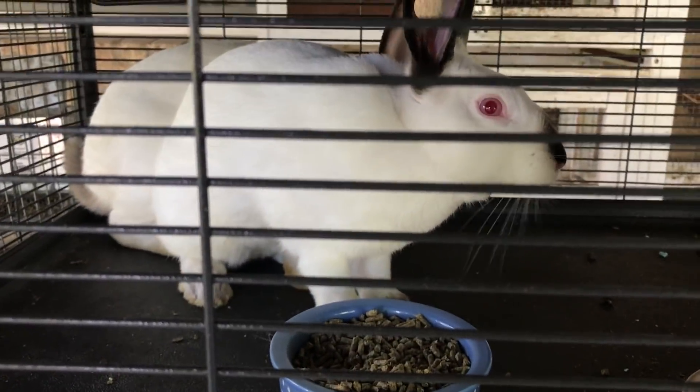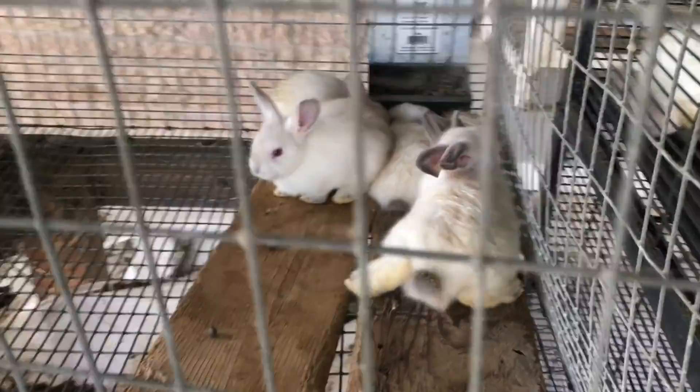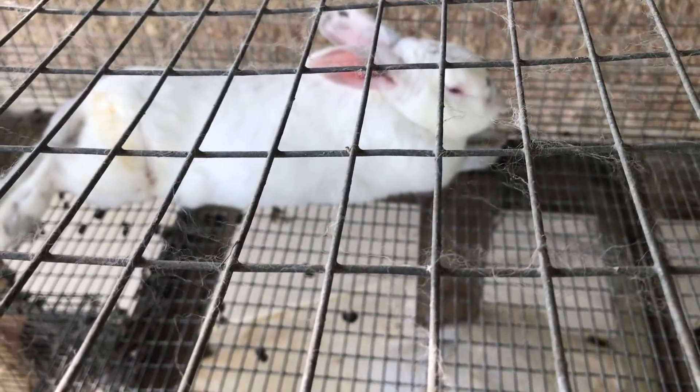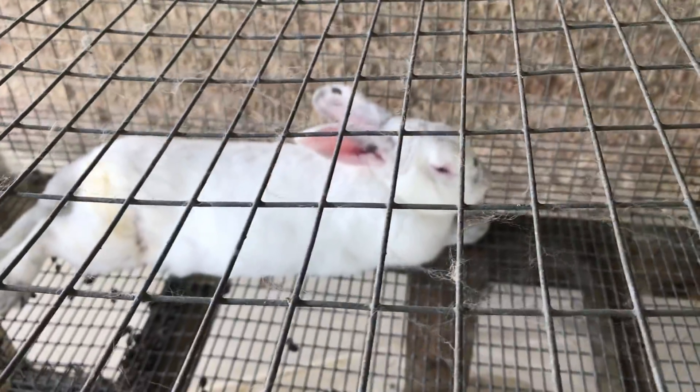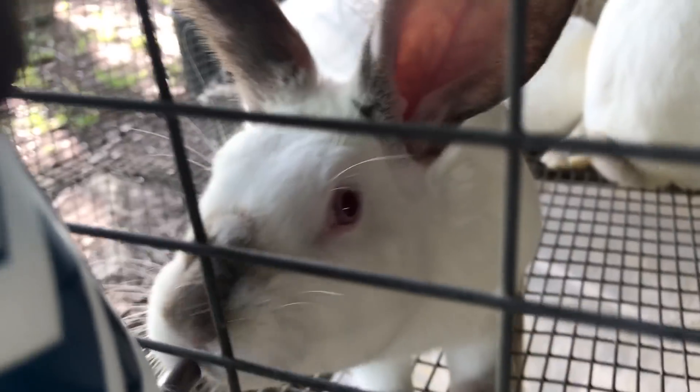Let's go take a look at my son's property. Here's some of the livestock — got a couple of tasty rabbits here, a bunch of tasty little babies. That's the mama right there. That's Big Daddy. He had something wrong with his ears when he was acquired here, but my son doctored him back to health. And here are some of the other ones over here.